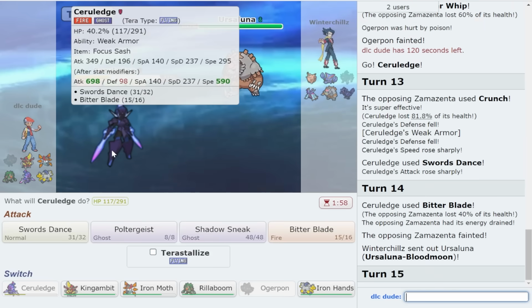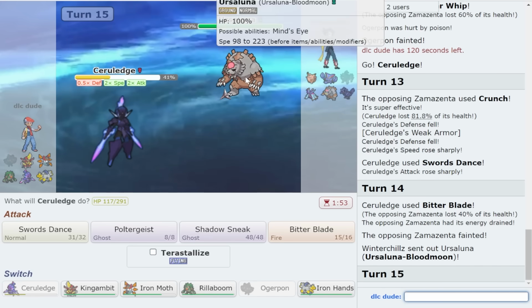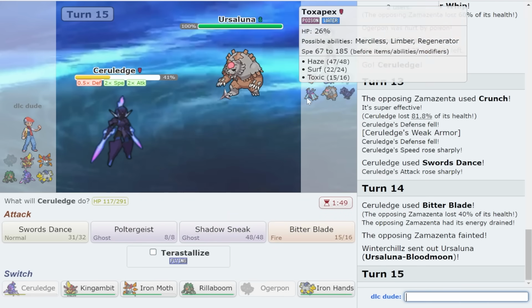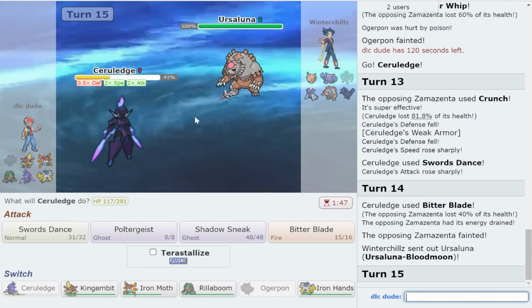They bring in Ursaluna. No freaking way this thing kills us. I mean, they're gonna Blood Moon. Should we just hit them for chip? Yeah, I think we can. We might as well just Bitter Blade.